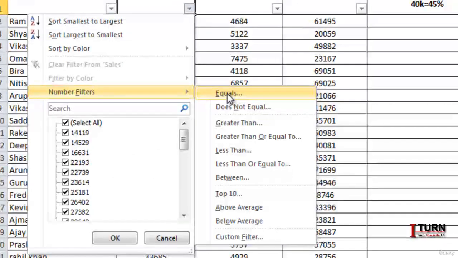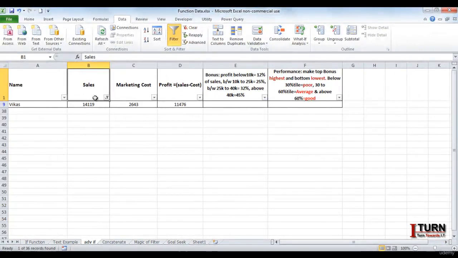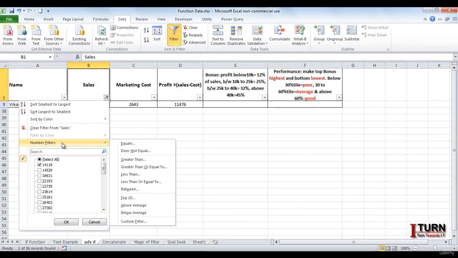However, it depends. Many times in a column, let's say if division is mentioned as 1, 2, 3, first division or second or third division, in that particular kind of data, it is very useful. However, in this kind of data, in order to show you, let me go to equals and type, let's say, 1400119, and here that equal to data is coming. Similarly, if I go to does not equal and give the number, all those numbers will come which are not equal to that particular number.